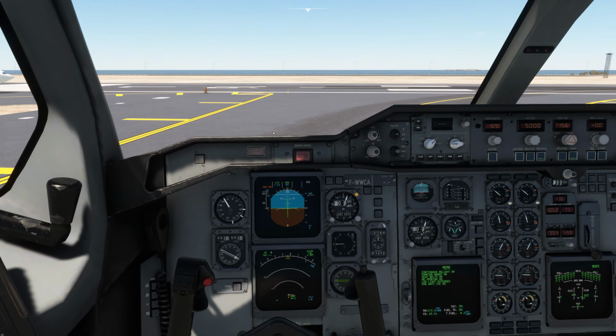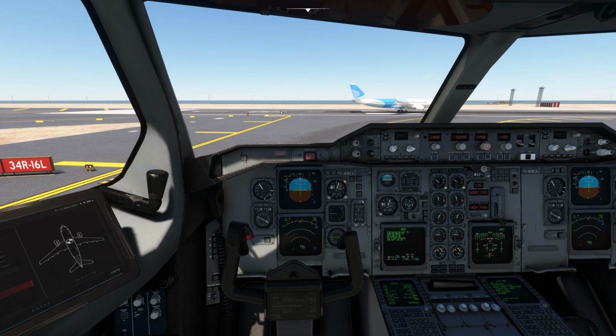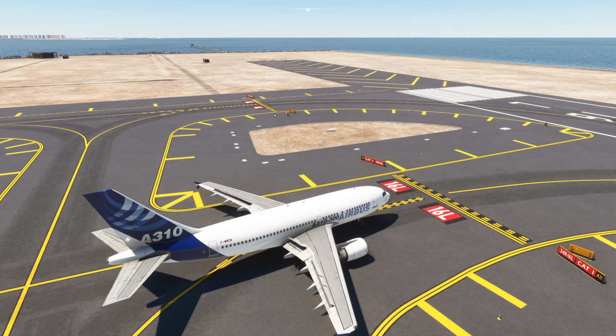I would just like to tell you that if you look at the primary flight display, your speeds are coming for V1, V2, and VR. The speeds are coming, and as soon as I give throttle, you will see that the flap and slat settings will also start to appear over here on the primary flight display. You have to keep an eye, and I will tell you when to retract the slats and the flaps. Slats are actually at the front of the wing, and the flaps are at the back.